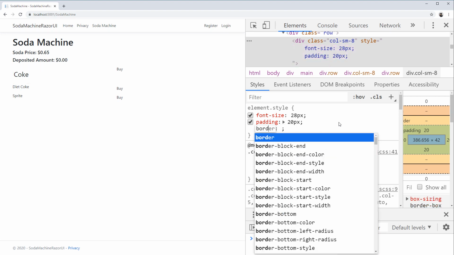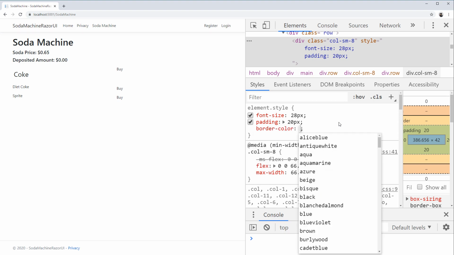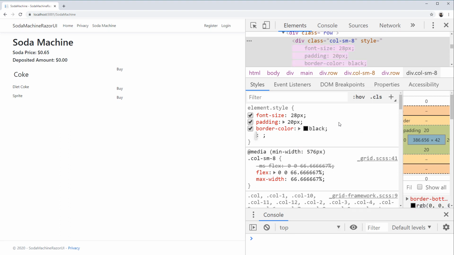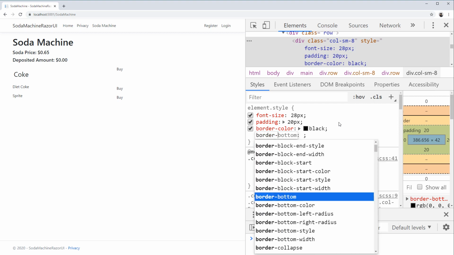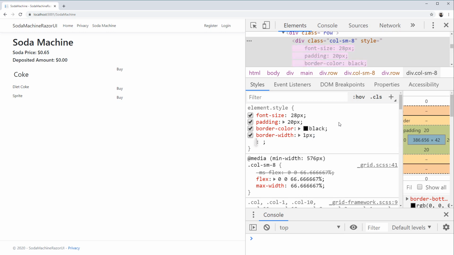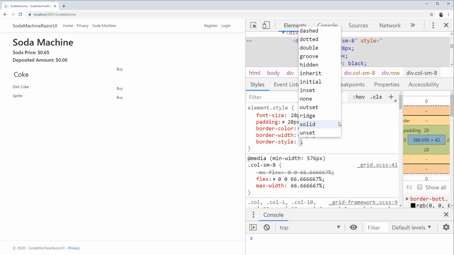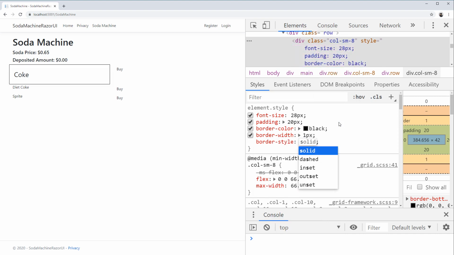Just say border dash and then go with color. Because what you can do is you can say the color, the space, and the type all in the same line. But I always get it wrong and forget it, and it's hard to read. So I'm just going to do it separately. So border dash color, and then border dash width. Let's just do 1 pixel. And then border dash style is solid. Notice we now have a border.